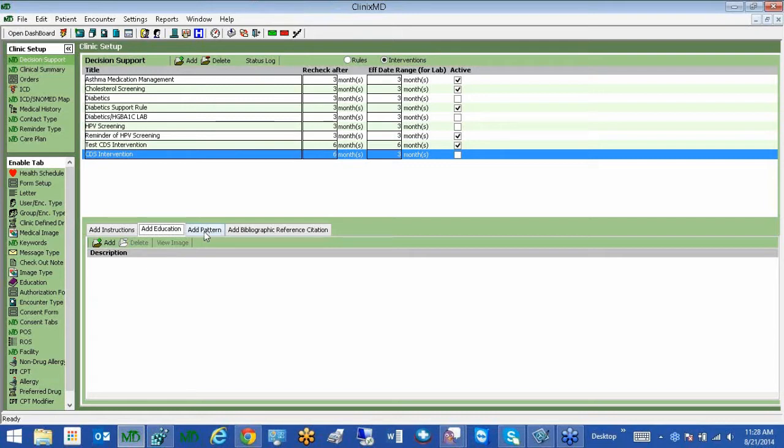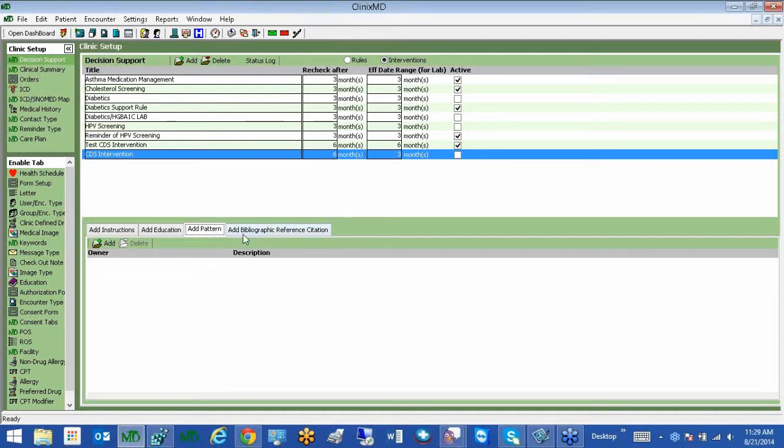So let's say you have your diabetic patient and they have an A1C score greater than 7. You may want to go ahead and evaluate for different medication. You can create a pattern to attach to your intervention that just includes the medication that you want to give to the patient, or evaluate to give to the patient. Same thing with orders. If you know your reminder in your instructions is to have a follow-up order, the pattern can actually just contain the lab order itself.